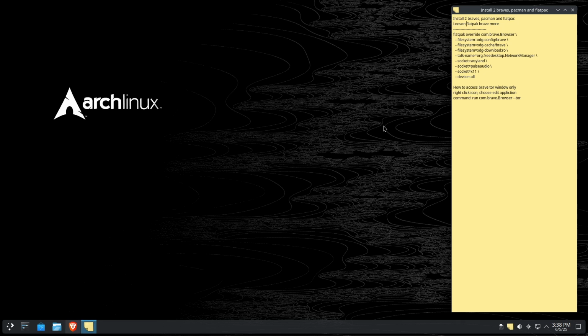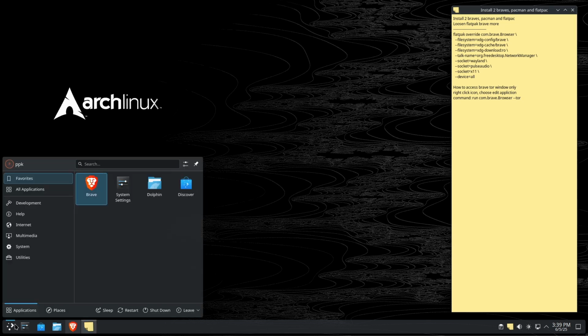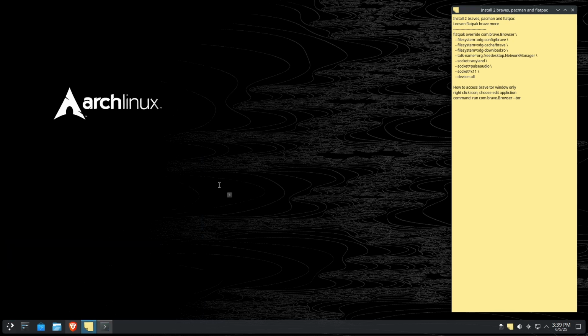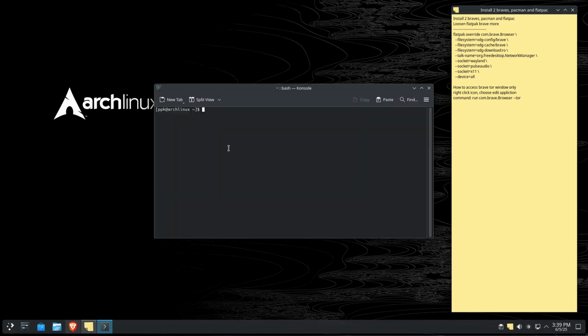Right, so I have the normal one installed. So to install another one, I'm gonna probably need the command. Okay, so let's open a terminal. The default one is called console on Arch. Right, and then let's paste that command.